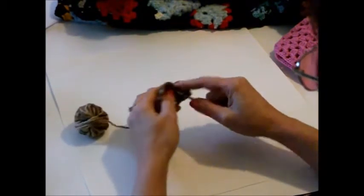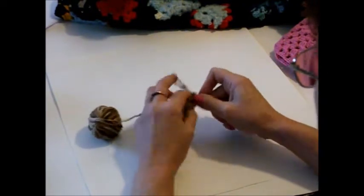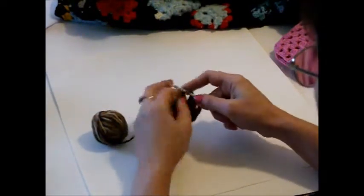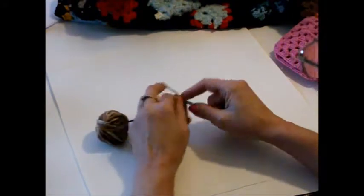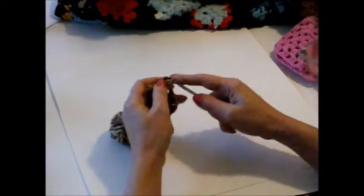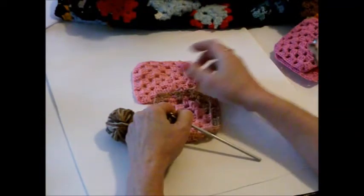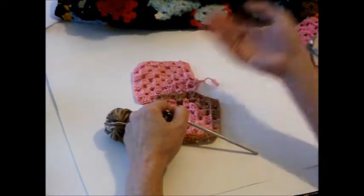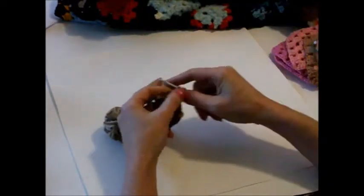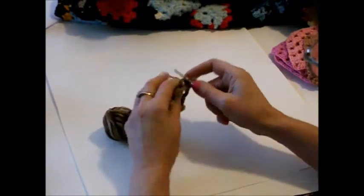So you can make these squares as big or as small as you want. You can also just buy yarn and make them all one color or 2 colors, whatever you want to do. So you want to have your main color for the squares, like this, or you can mix them, whichever way you want to do it. And then you also want another color for your border, for your joining. I usually use white or black for that, but that's up to you. It's all personal choice.